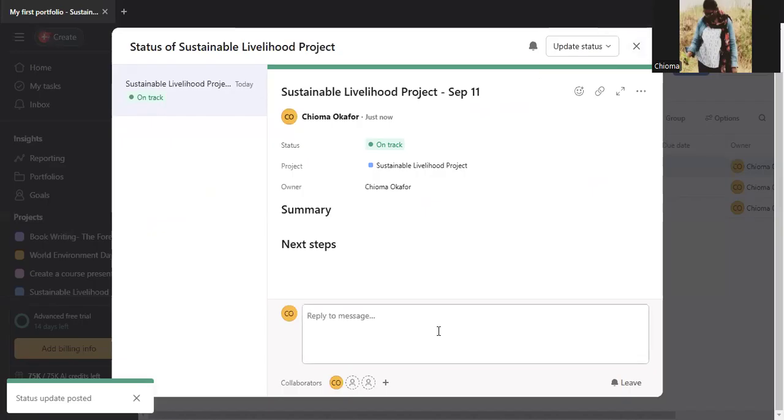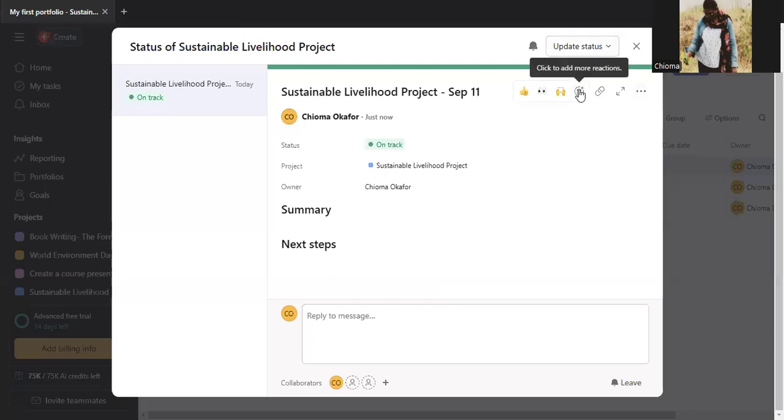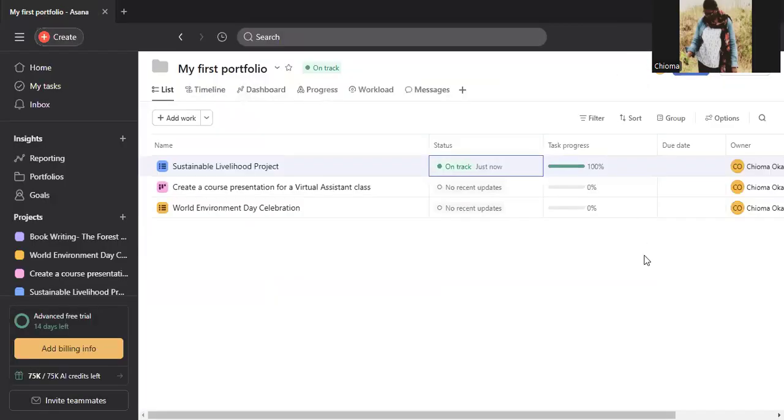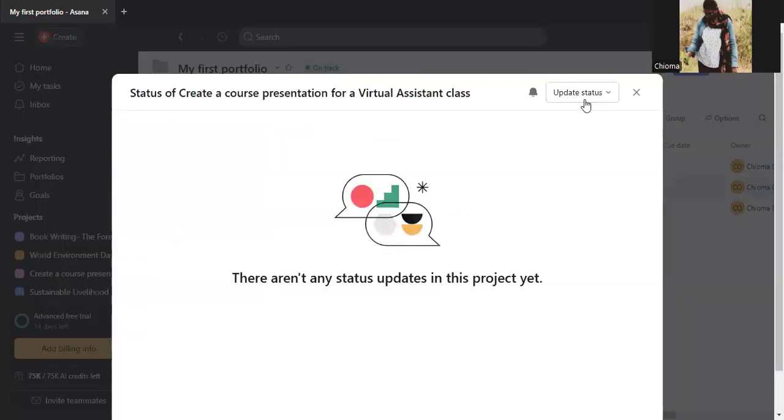And then it helps you reply to any messages if you had received any message from here as well. You can add reactions, you can copy message link, you can expand to full. So that is how you change the status of your project.